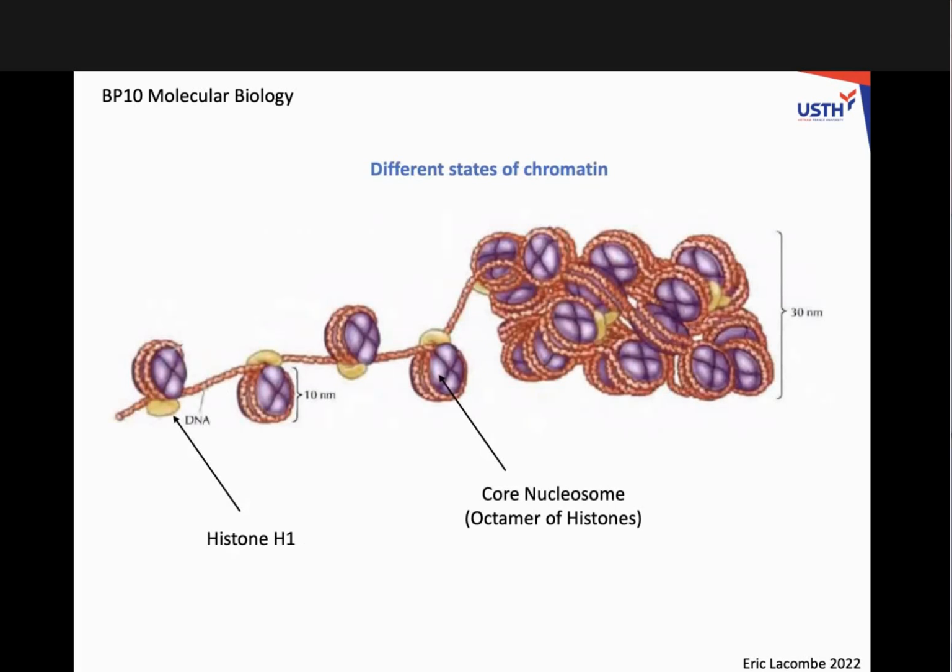So we're going to talk about the regulation now. Do you have a question? Tell me. Because the heterochromatin is tightly condensed like that, can it be replicated during the interphase, especially in the S phase? I don't know if the DNA polymerase can bind to the DNA or something like that.